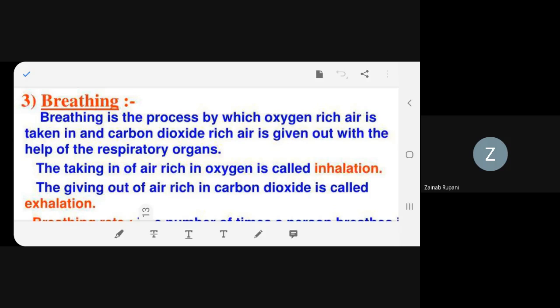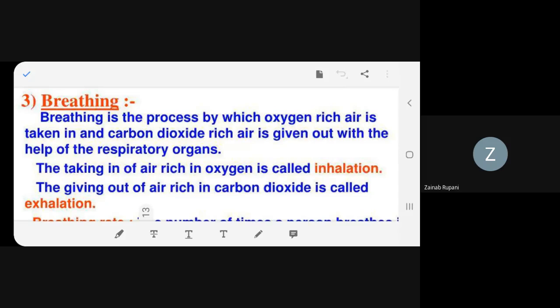How does it go to the lungs? Well, tell me, how does the air go to the lungs? You tell me that. Nose. How does it go? Nose, nostrils. The two holes in a nose are called nostrils. So we breathe in through our nose. The air that goes inside is rich in oxygen, and the air that comes outside is rich in carbon dioxide.